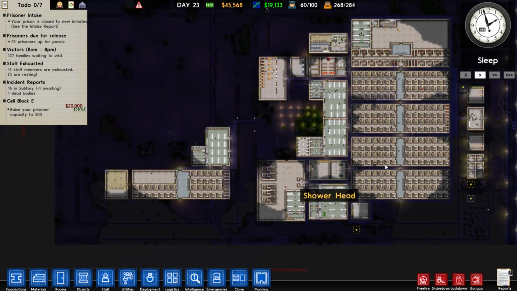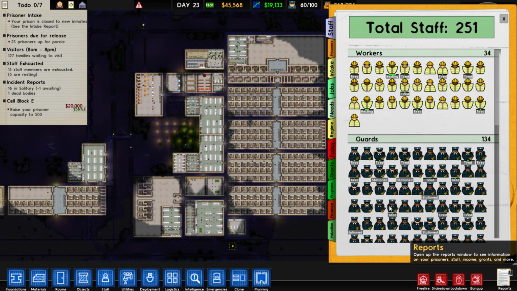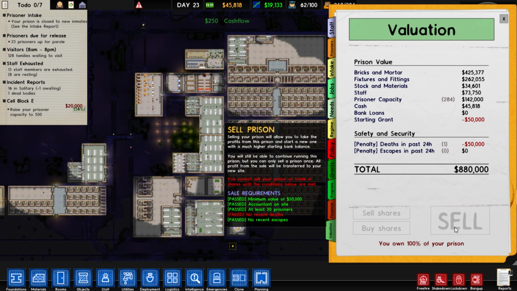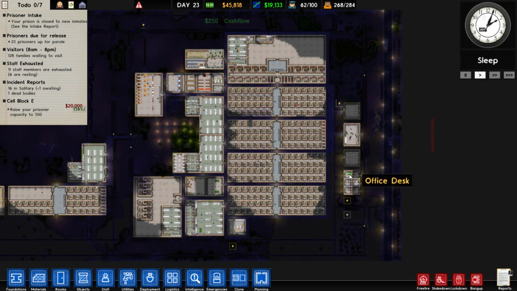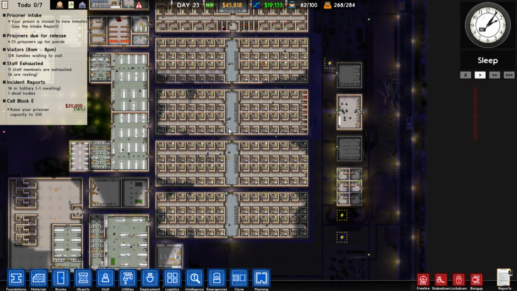If your prison is successful, you can also go and sell it afterwards. If we check the evaluation screen here, you can see the prison has a certain value, and we can sell it. I can't do it right now because I just had a recent death, but we're going to start a brand new prison because this was made with one of the early alphas. So we're going to start a brand new prison from scratch.